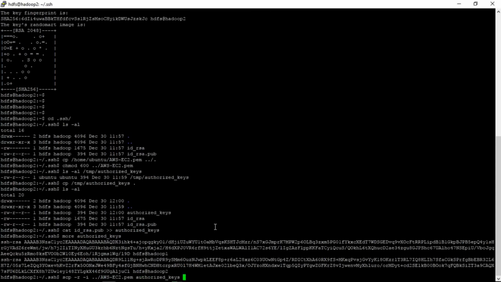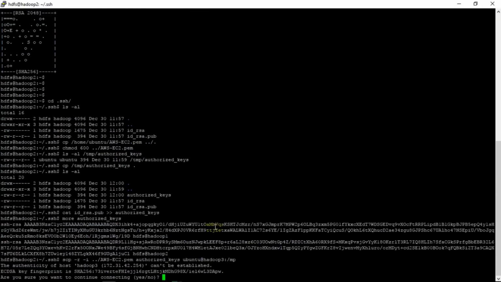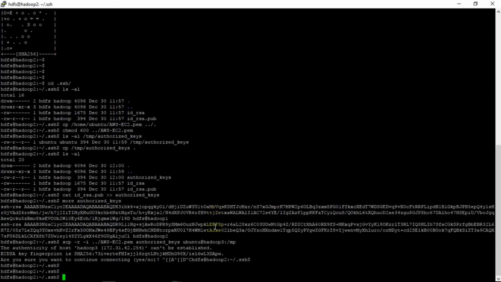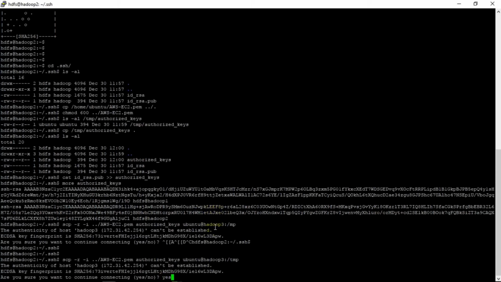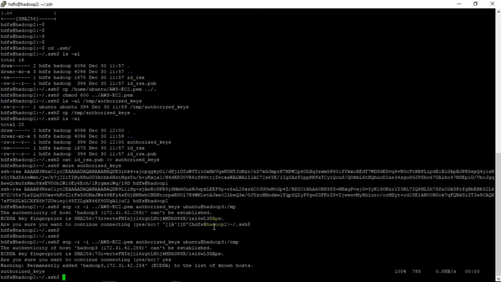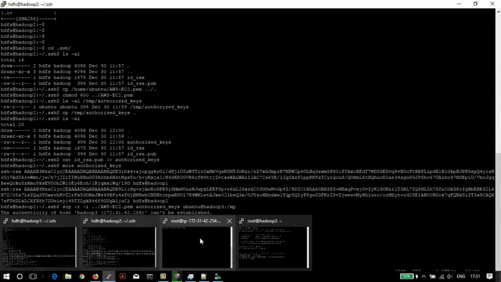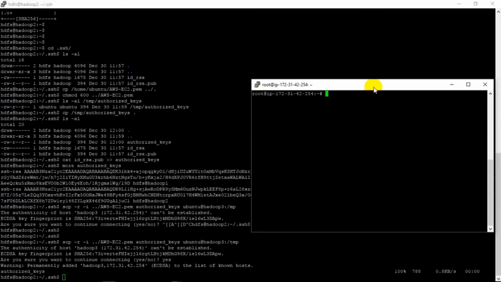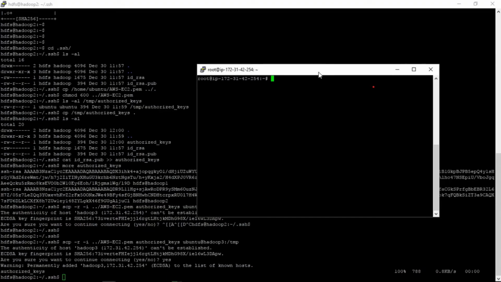authorized key. Let's copy as the Ubuntu user to Hadoop 3 /tmp location. Yes. Go to Hadoop 3. This is Hadoop 3.